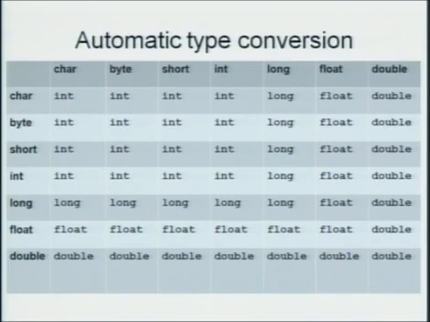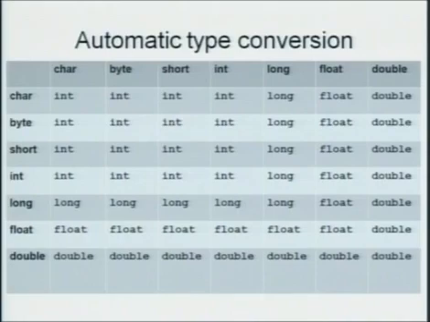For example, when you have a long value and an integer value in an expression, long into integer, in these cases the value generated by the expression will always be of the highest data type, that is long. Now in this table, this automatic type conversion is provided. When character, byte, short and integer values are there in any expression of the Java programming language, they always generate an integer value as the return type.